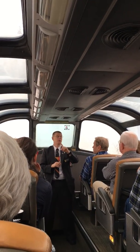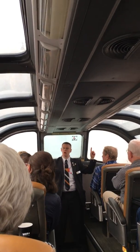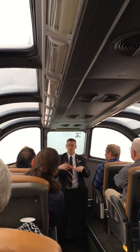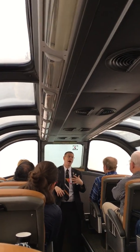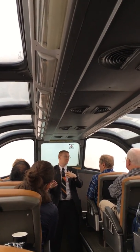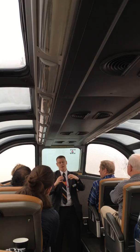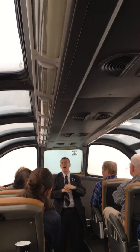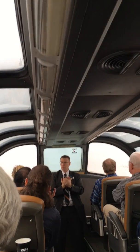That's another reason. You probably noticed there are lots of ties, concrete ties on the side, also wood. It's a different story in the States, but in Canada, we switched to the concrete because they thought it would last longer and save money. But with the climate in Canada, they crack. And the wood, even though it's bad for the environment because of the creosote, handles the hot and cold better, and doesn't crack. So now we're going back to the wood ties.